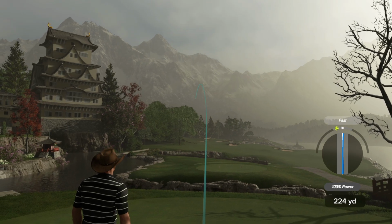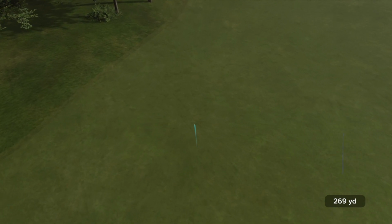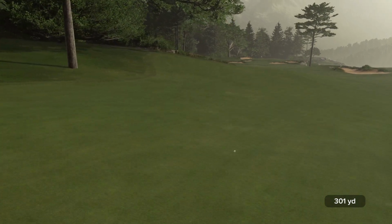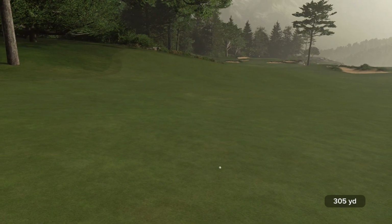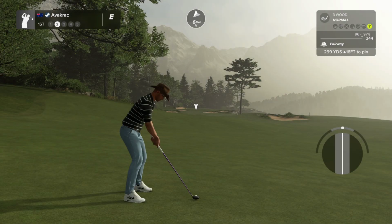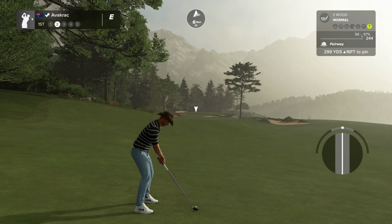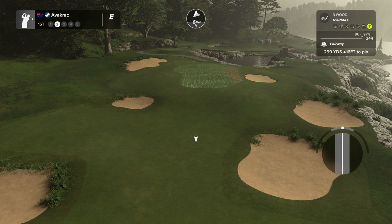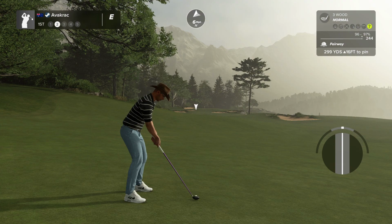Nice swing off that one. Slightly fast, but there's plenty of fairway to play with here. What do we get out of that? 305 yards. All right, a bit of a nasty lie there. What have we got? 299. Okay, we're just going to crack it up here with the 3-wood, I think.